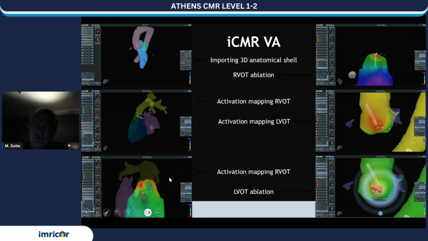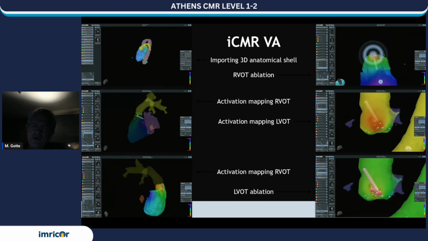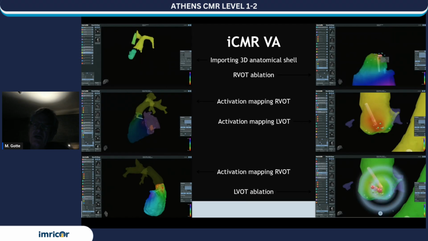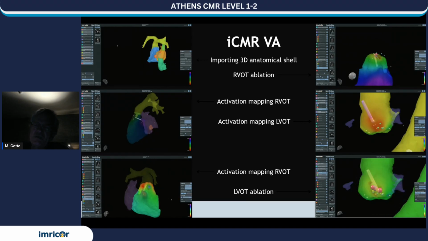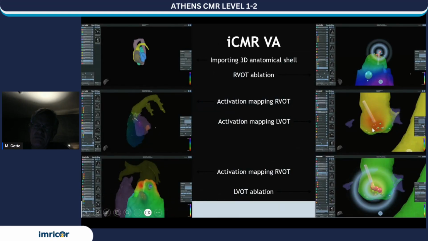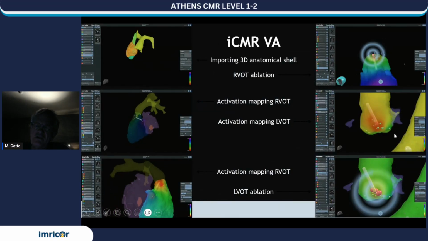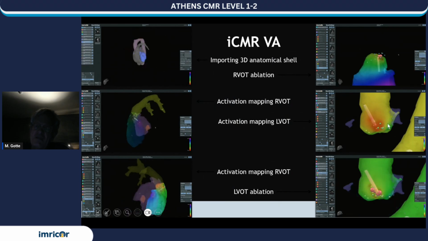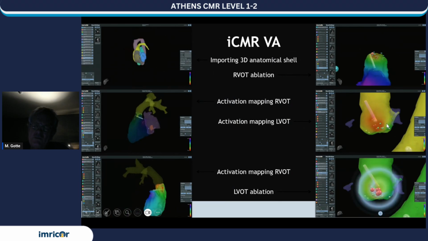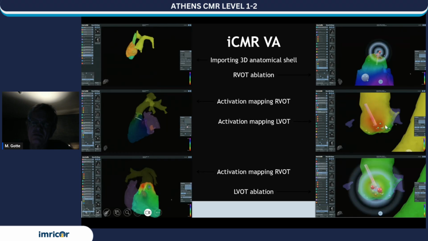And finally, we decided to advance the catheter via the aorta into the LVOT. We did some measurements and also made an electro-anatomical map at the left side in the aortic root region. And finally, with 2 ablation points, 2 or 3, the PVCs were finally terminated. And up to date, there is no PVC recurrence in this particular patient.